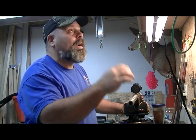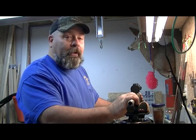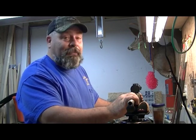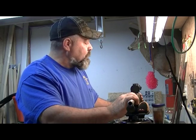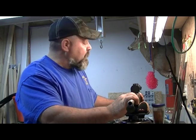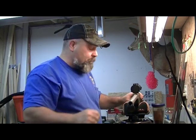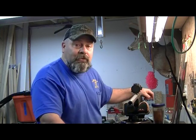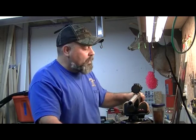I can't find my scale in this mess, but this trigger is under 3 pounds. I'm guessing 2.5 to 2 3/4, but it's crazy. With a glove it's going to be difficult, because I'm telling you, you touch it, it goes off. So I might look at that and stiffen it up a little bit because, again, it's not a target rifle. It's a meat provider.